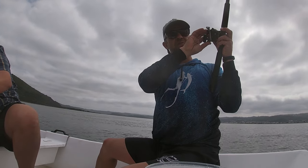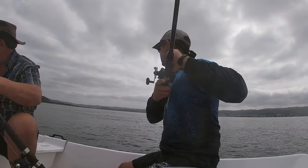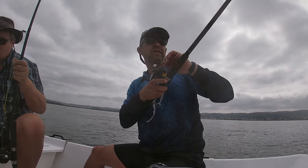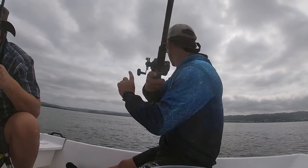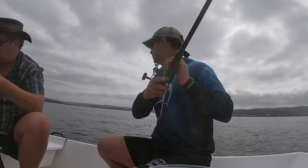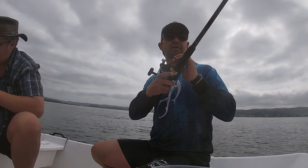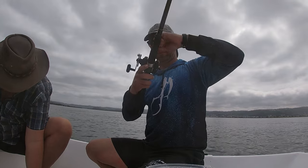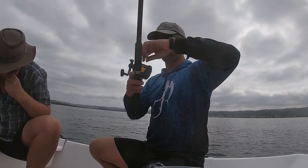And with these lovely rod holders that we've got, you can actually get your lines out exactly where you want them. And as I said, it's the pushing tide now. We're fishing on the pushing tide, and that's the best time to fish. So we're starting low down in the heads, and then we'll work our way up as far as we can, and then on high tide we'll sneak back over the sandbanks to where our vehicle is parked. So that's the plan for now, and we'll see how many rods we can handle. But the plan is for 2 or 3.